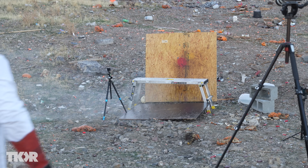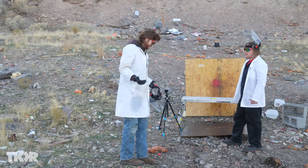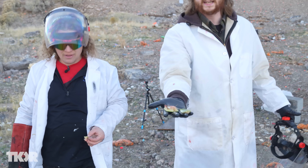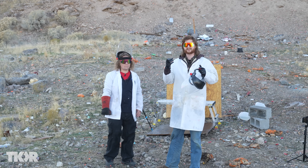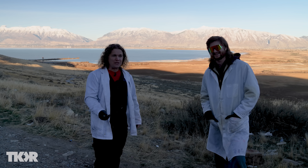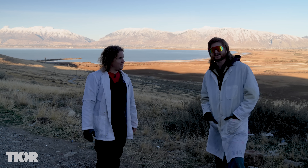Dude, that was the coolest one yet! Where's the watermelon? There is no watermelon left — these are the biggest pieces we can find. You see the delay though? The sodium has to liquefy, and that liquid has to mix with the water inside, and then it goes — it atomizes, and it's that pressure that creates the explosion, because just the hydrogen gas burning is not enough. It was really difficult to finally get something to explode, but the watermelon was epic — a bit frightening. I didn't think it was going to explode with that much ferocity.